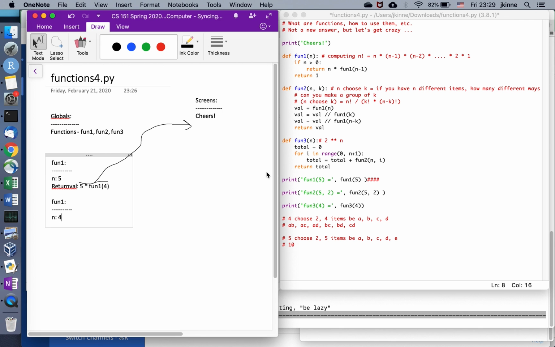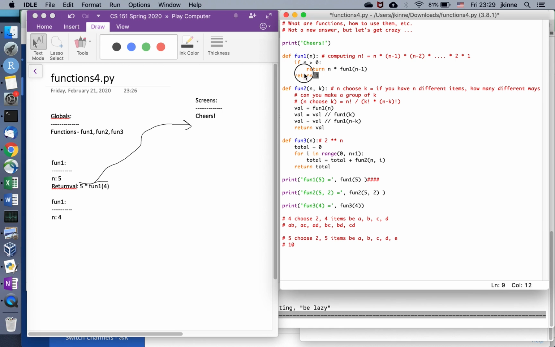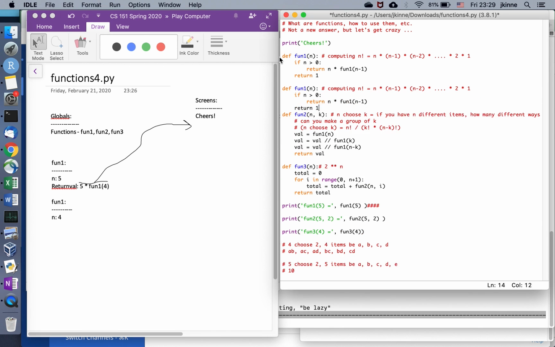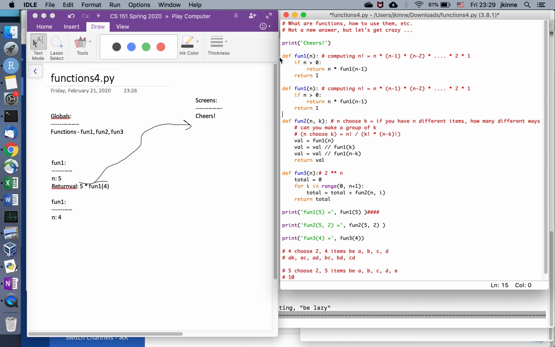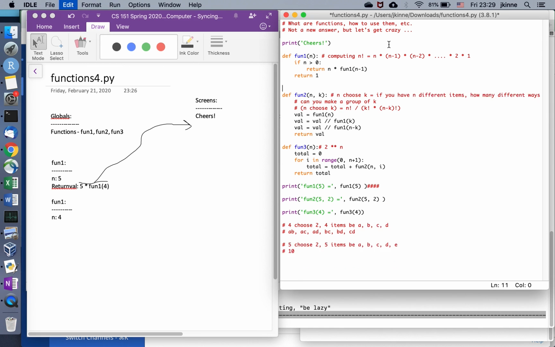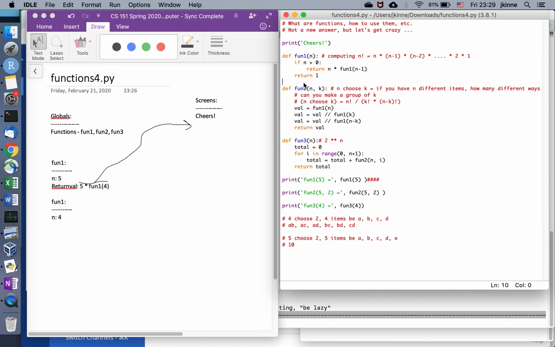So this fun1 is at its own place here. It's running the code fresh. And this one is still waiting to be done. So it's like I had two separate copies of this. You could think of it that way: there's one that's in the middle of running, and then there's another one that's in the middle of running. There's a way the computer can reuse that code, so it's really like two separate instances of the code running.